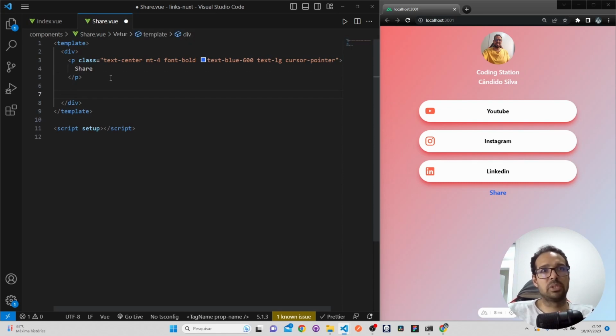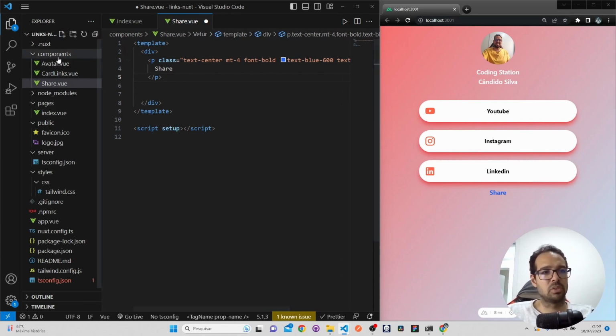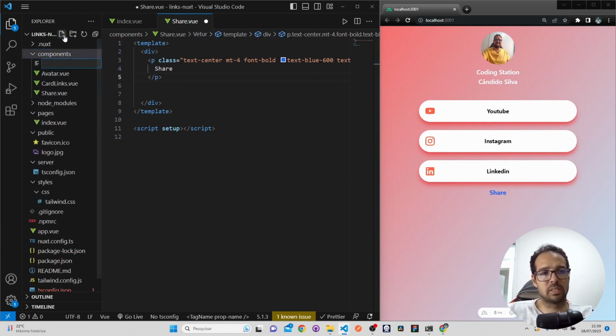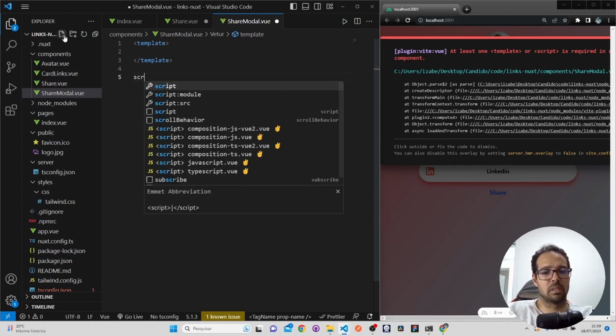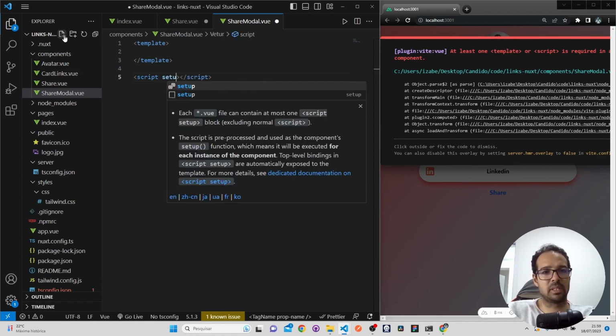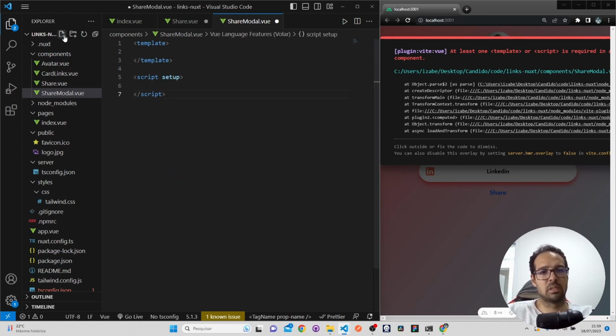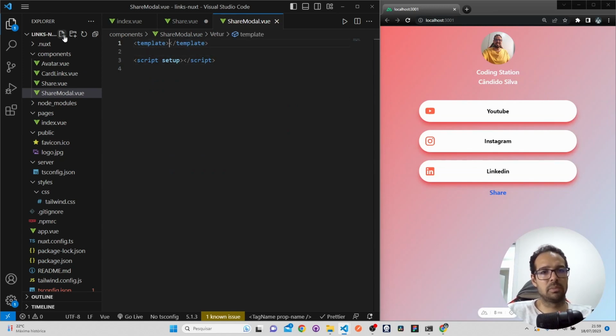Inside here we are going to add the component. So on the components folder, let's add share modal.view with template and script setup. Good.